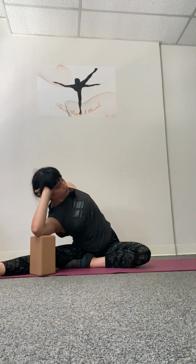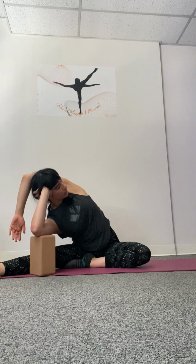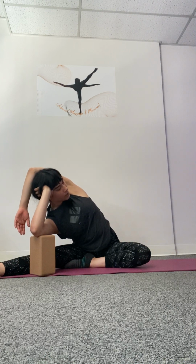And then whatever side you just compressed, extend the opposite leg. Slide your block to the inside of that extended leg. Place elbow to block, head in a fist or palm. And then drape your free arm up and over to expand through the lats into the rotator cuff, and creating more space for the ribs to send your breath into.